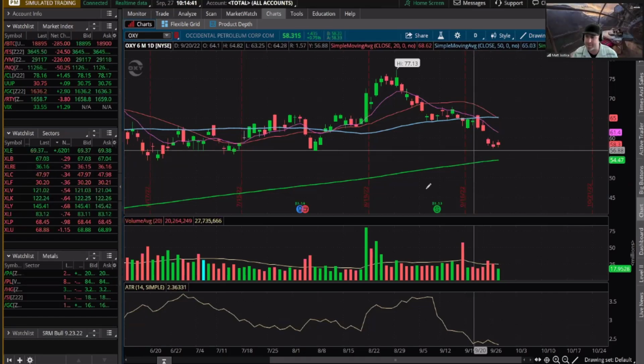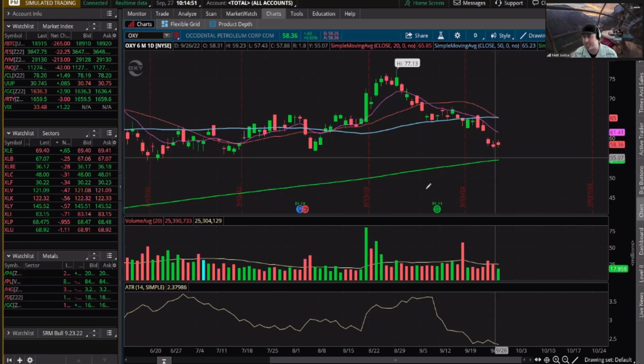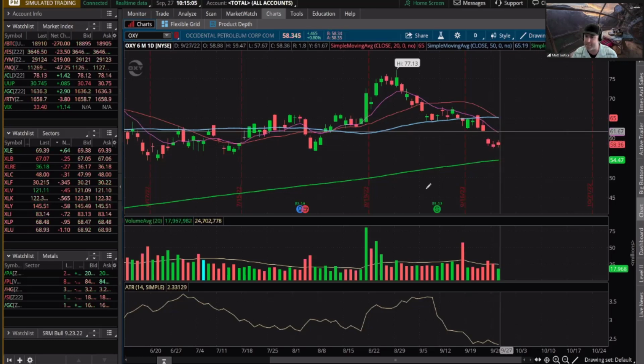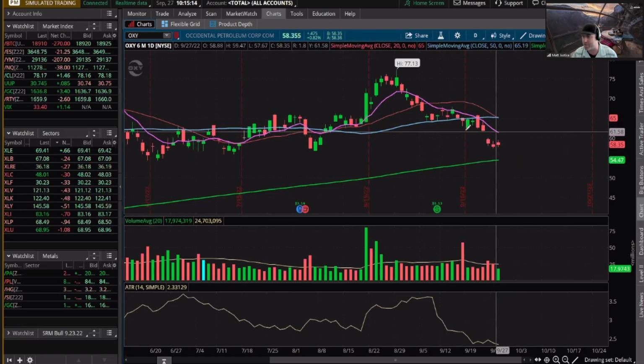Or two, you say, I kind of like the technical position of Occidental. I kind of like it sitting at this support level. Like, I feel pretty comfortable taking a little bit of short-term loss down to the 200-day moving average. If it breaks 57, I reissue. If it breaks 54, I reissue. But I'm going to give this support level a chance. And then if we can get that price appreciation just up to the 90 EMA, then you reissue, because you're in a downtrend. You reissue either on a break or you reissue on a bounce.